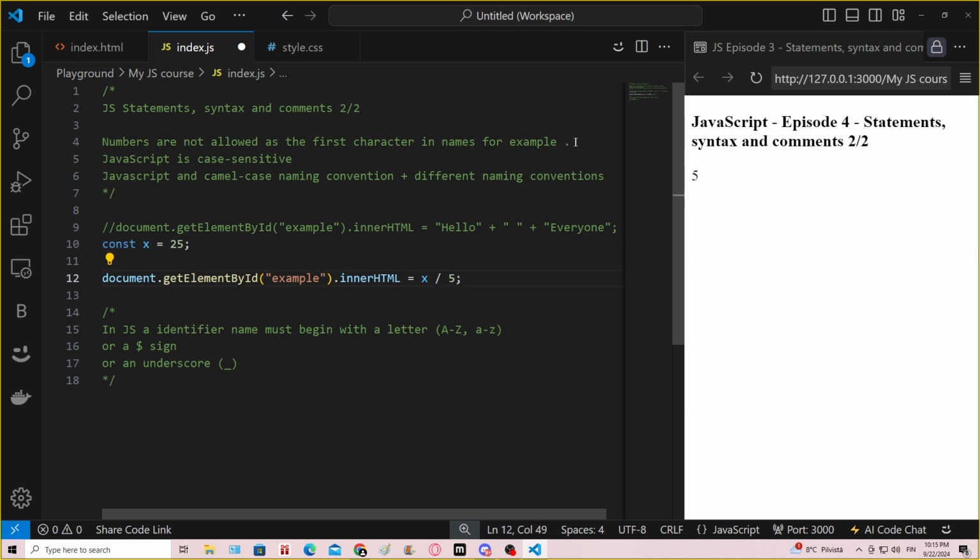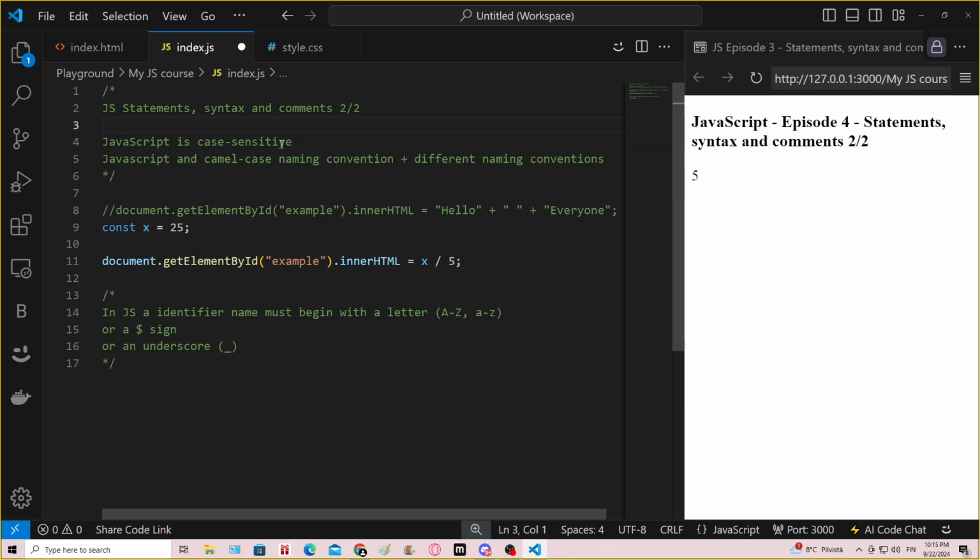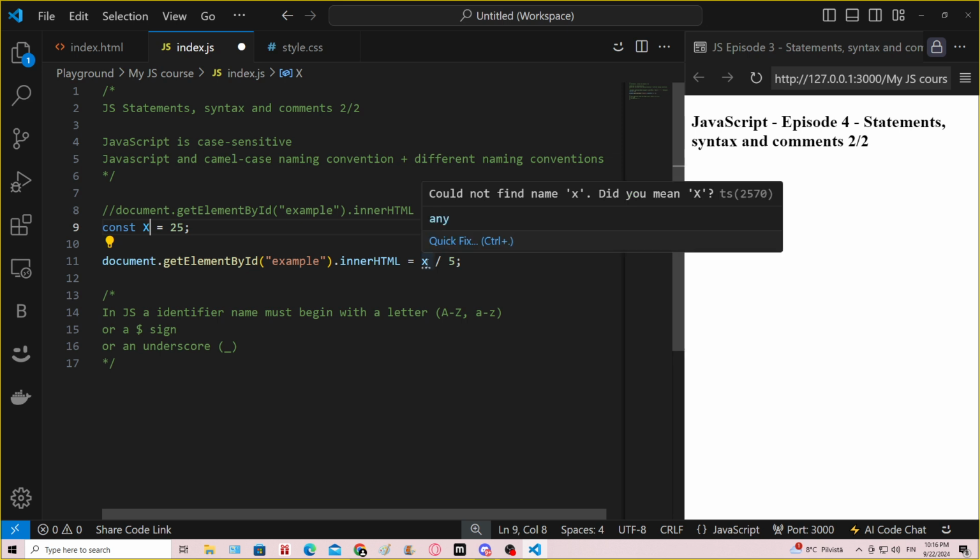Alright, then we can remove this, and then I'm gonna go ahead and explain what the case sensitivity means. So for example, here we have the x constant variable. If I was to make this an uppercase x, like this, nothing is showing up on the web page anymore, and this says that we couldn't find a name x in lowercase, and it asks, did you mean x in uppercase?